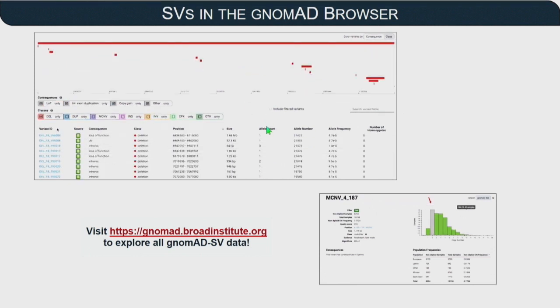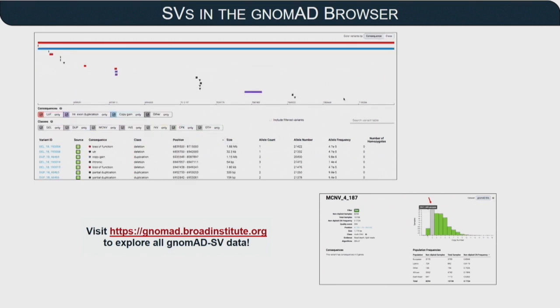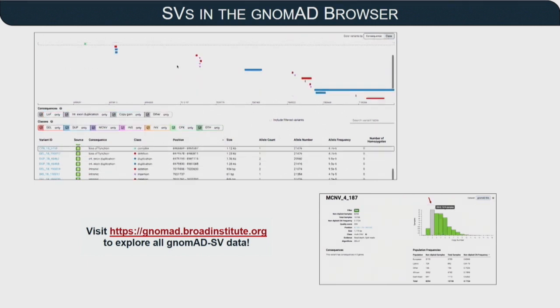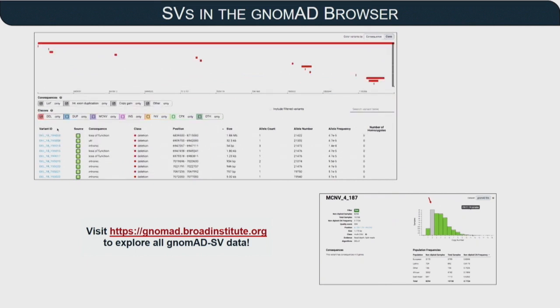Okay, and then I'm going to skip this other than say the variants are in the browser. Go to gnomAD and download them. They're completely open use. You can download the structural variants, look at your given gene, or use the data for any type of study you want to do. It's completely open access, and there are no publication restrictions at all.